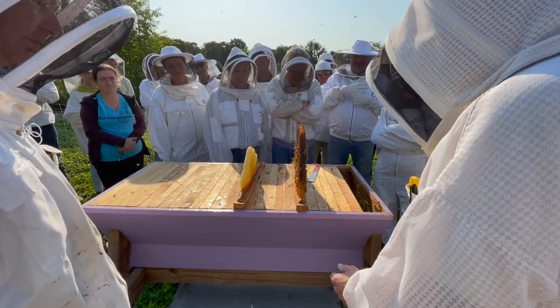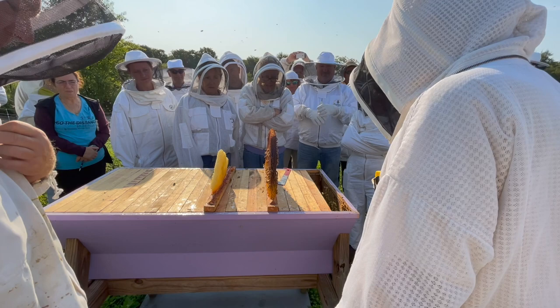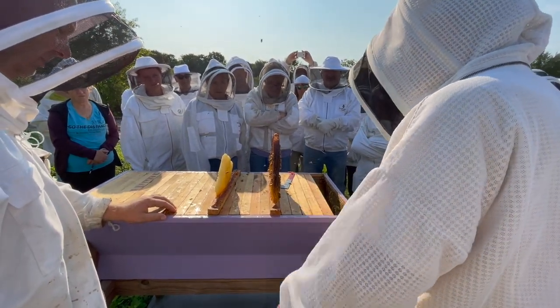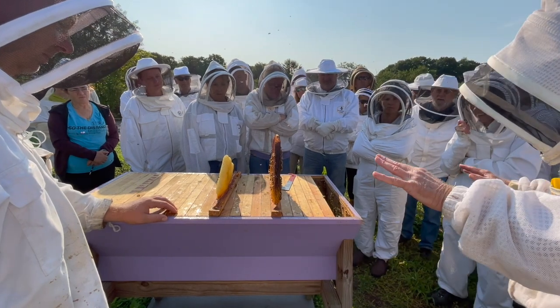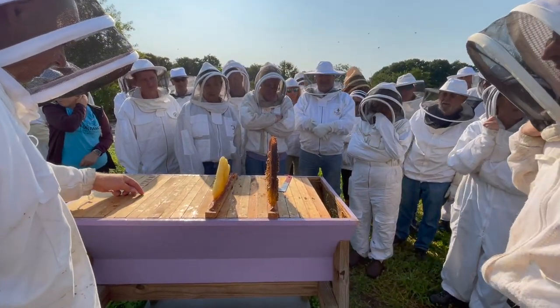So Paul and I had to do some surgery on this colony last weekend to get it to where we could look at it this way. So we got a lot of subjects to cover. We got a lot of people here, so let's not spend a lot of time on a top bar hive.